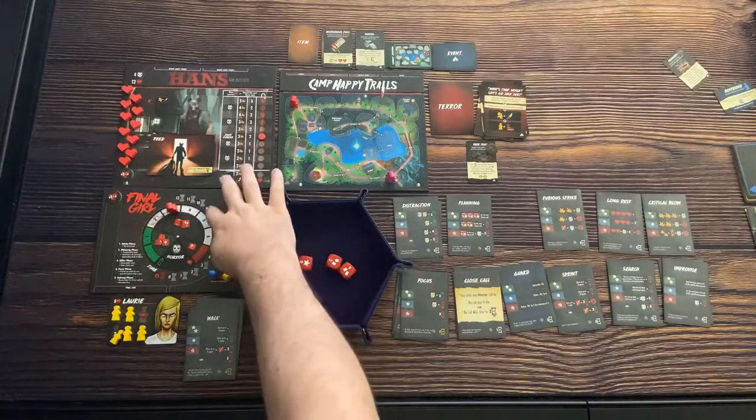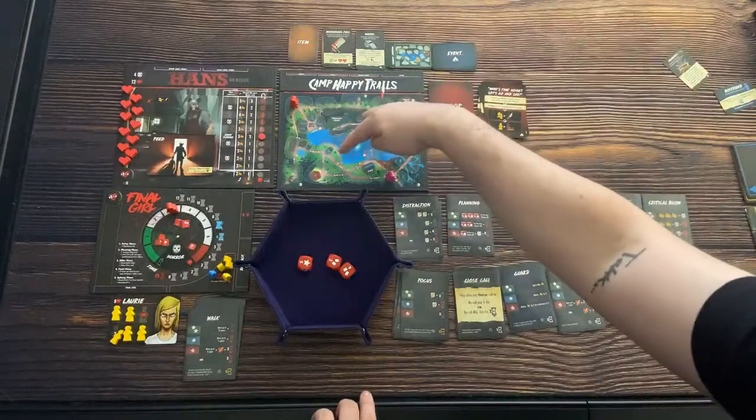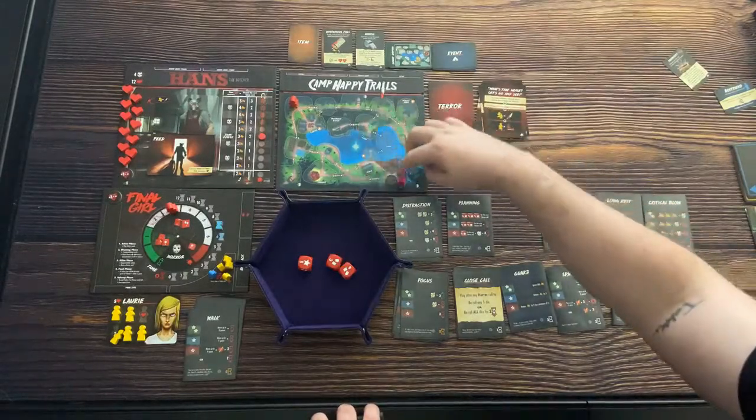I'm going to spend 2 of that time to put down the bear trap. 2, 3. Yeah, I'll put it there. Wait. Oh, in my space. Okay, so I'll put it in my space here.